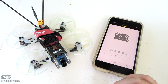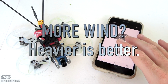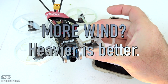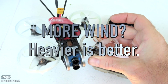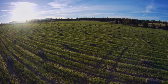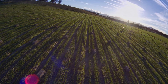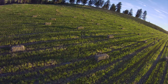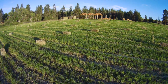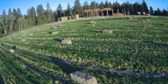If you want to fly longer range or bigger open environments with maybe a little more wind, the heavier ones do get less jello. They honestly do. A little bit extra weight, and I've talked about this one before with the 85X. When I ran a heavier battery, it had less jello in windy conditions. And I flew this one in over a 15 mile an hour wind, maybe 15 to 20 at times, and still I came back with jello free video, which is still just kind of amazing.